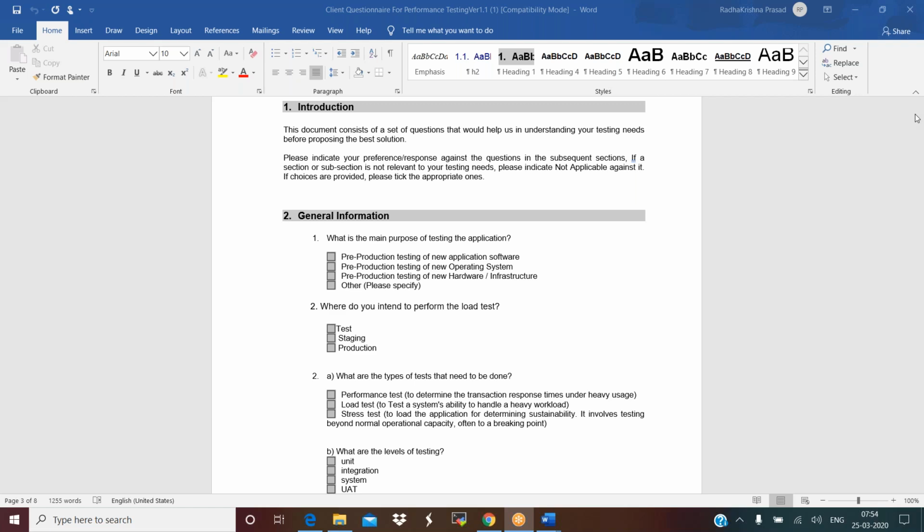Like if the code is not written properly, or if you have too many synchronization calls used in the coding sections, or if the coding practices are not being followed, and it creates too many deadlocks, so many locks, so many object contentions, that will result in too many performance issues.